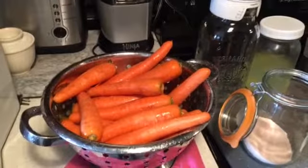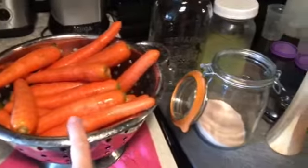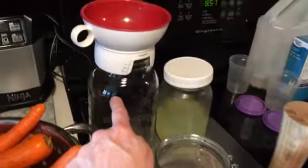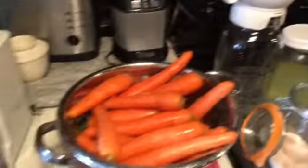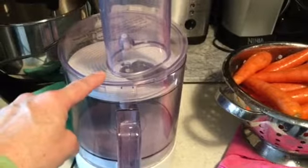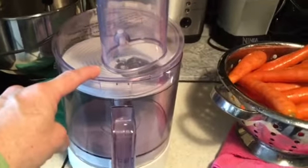I'm going to ferment carrots, and here's what I'm going to need. Carrots, pink salt, a mason jar with a cannon funnel, whey, and I'm going to shred my carrots in my food processor. I'm not going to make a brine because they will create their own brine.